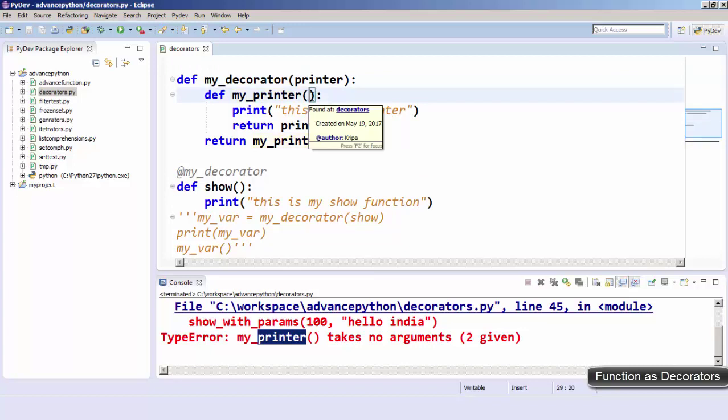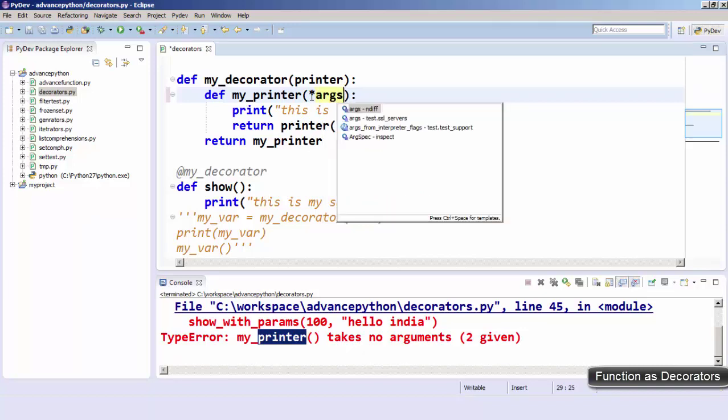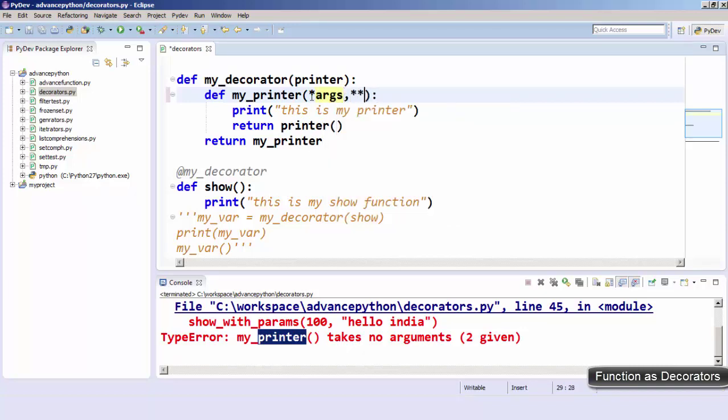So how can we accept any number of parameters inside my_printer or the decorator? It's very simple. As we discussed in the first series regarding star variables, we can create *args and **kwargs. If you have any doubt regarding args and kwargs, you can watch my basic videos. Here I will use them, and in the same way I will pass these arguments here.